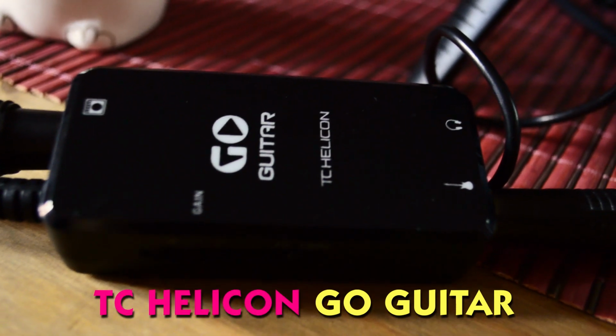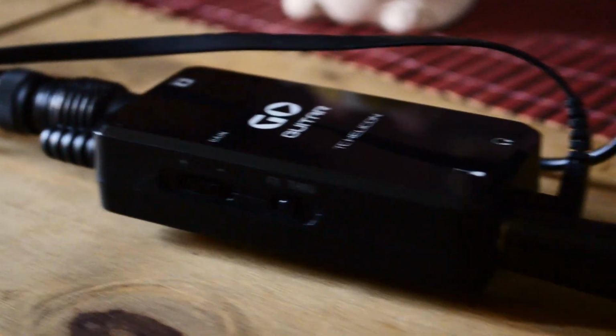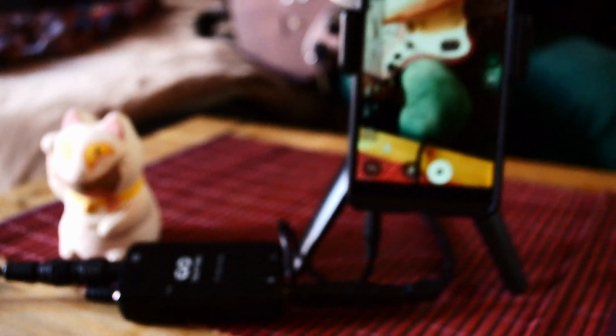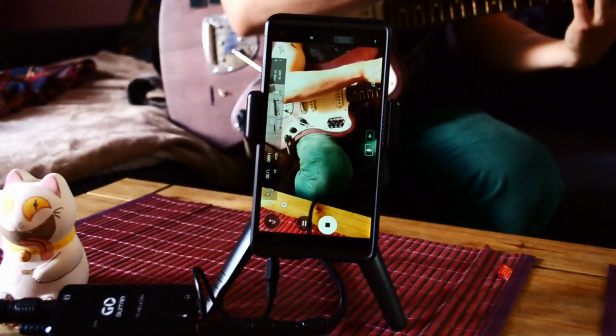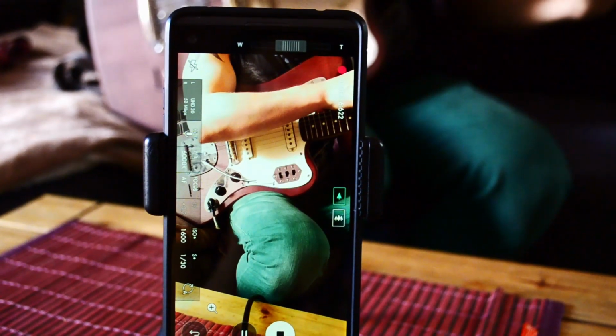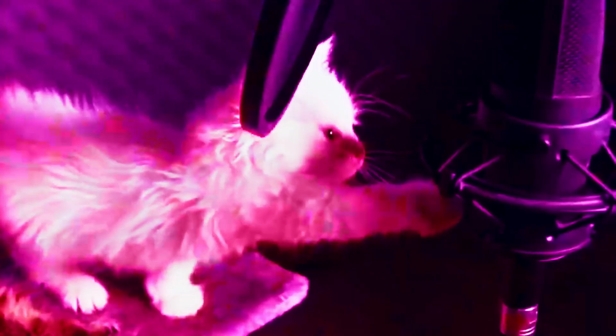The second piece of gear I want to show you is the Go Guitar by TC HELICON. It's an interface just for your smartphone, which is really cool. I personally use it to record my guitar over the headphones input of my smartphone, which is really useful, especially if you want to improve your social media content or if you want to record demos in high quality. What's also really good, it has an input gain control, and you can also connect headphones to it and send the incoming tone signal to another amp, pedal board or any other speaker of your choice. It's small, handy, fits in every pocket, and I personally don't want to live without it anymore.